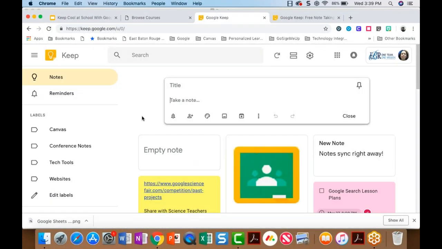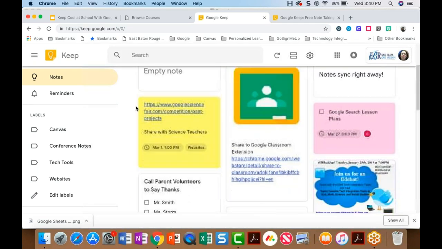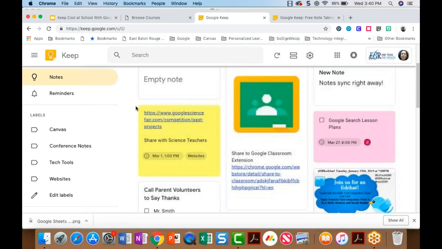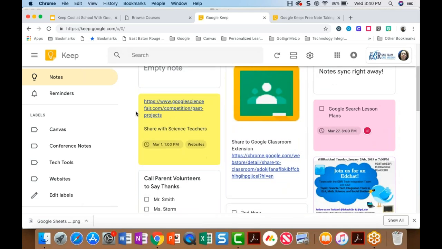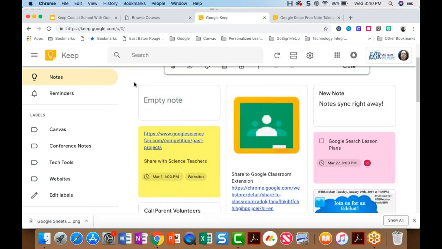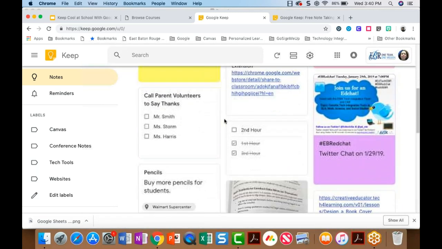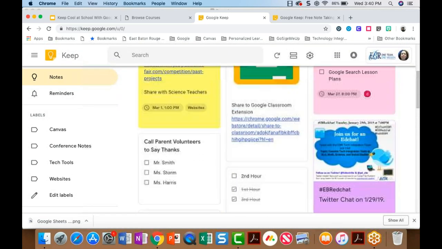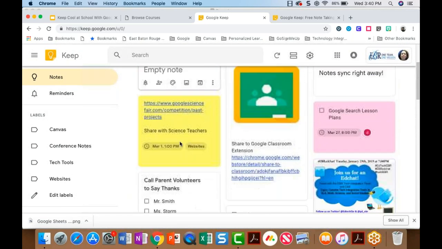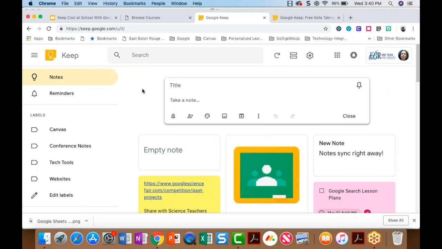And so here's Google Keep, the live program, keep.google.com. What you notice immediately about Google Keep is that I have here what looks like a bulletin board with sticky notes. Once upon a time, my desk looked like this Google Keep page. I had all of my sticky notes and to-do lists and business cards and other notes and information, all of them taped or attached or stuck to the top of my desk or my computer workstation. And now I keep all of this information and a whole lot more inside of Google Keep.